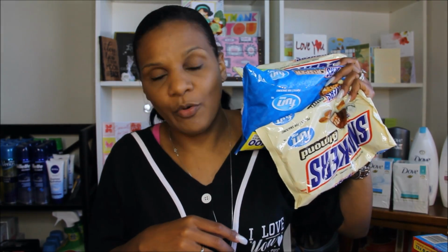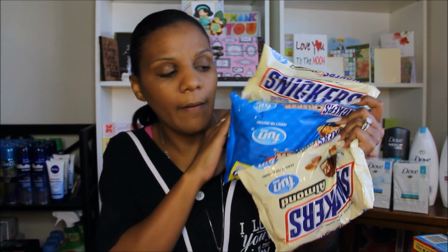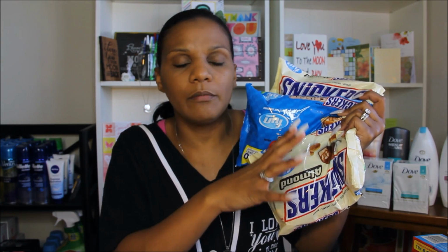So the next transaction, like I said, I decided to do it again. However, I decided to add more candy. I don't need any more candy, but I decided just to get some because these are my hubby's absolute favorite. So the candies this week are $1.99. On the front of the Walgreens ad, there is a coupon that you need to scan with it. They're priced at 3 for $9 if you go look at them down the aisle. But once you scan that barcode on the front of the ad, it makes these $1.99.